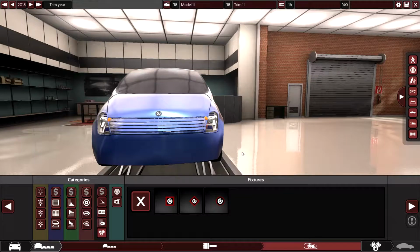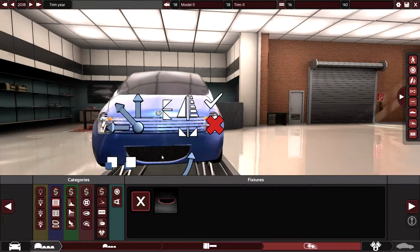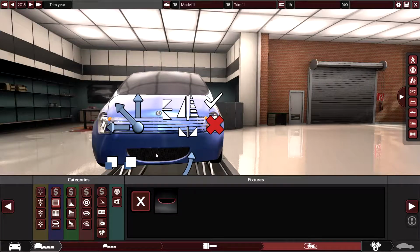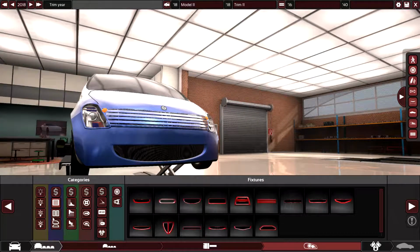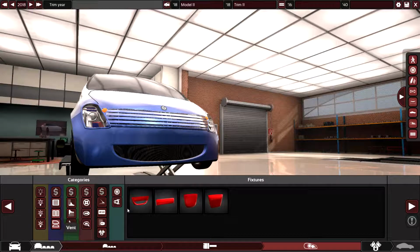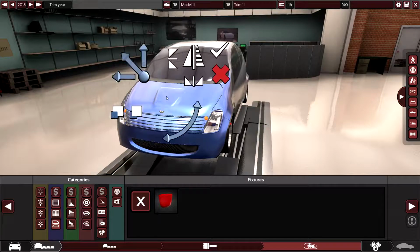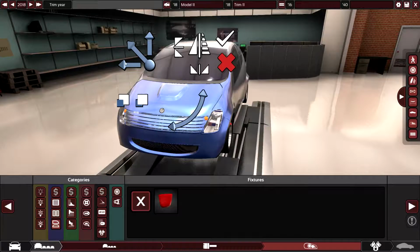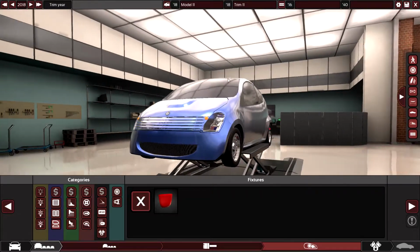Let's have a smiling car, yes. Let's have a very, very smiley, happy car. I see no reason not to. And we can have little side grills as well, perhaps. Ooh, we need a scoop or something of the sort. It is a sports car after all. This looks hideous. Oh well. It looks a bit like a fish. It looks like a fish that tries to make friends with humanity, but scares them off instead.